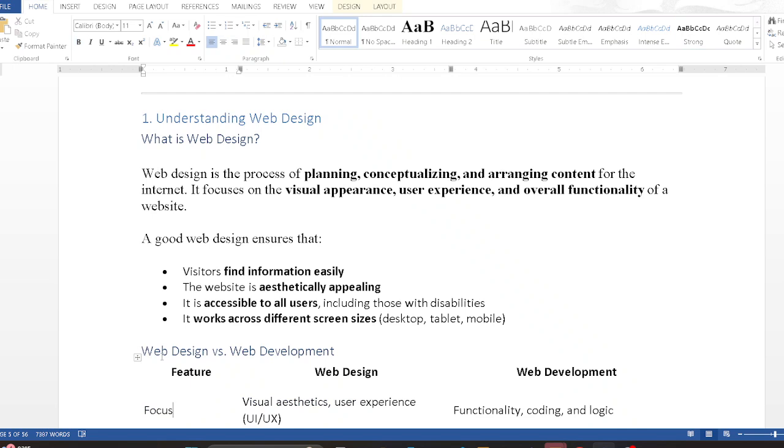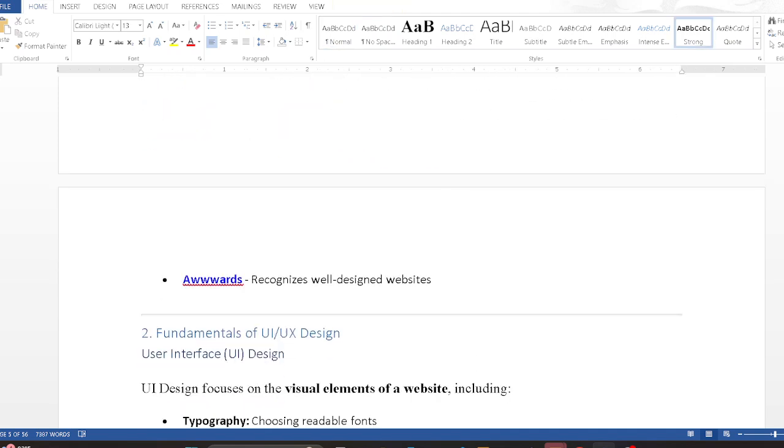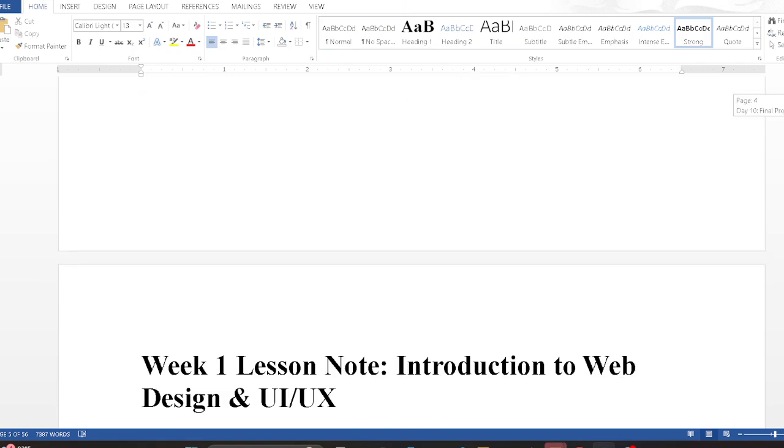So the difference between web design and web development is that web design focuses on the visual appearance.